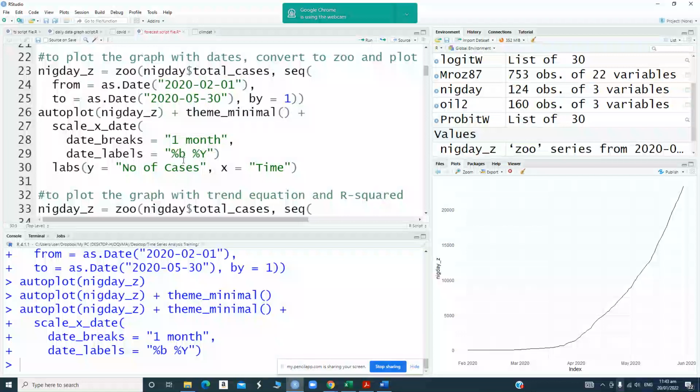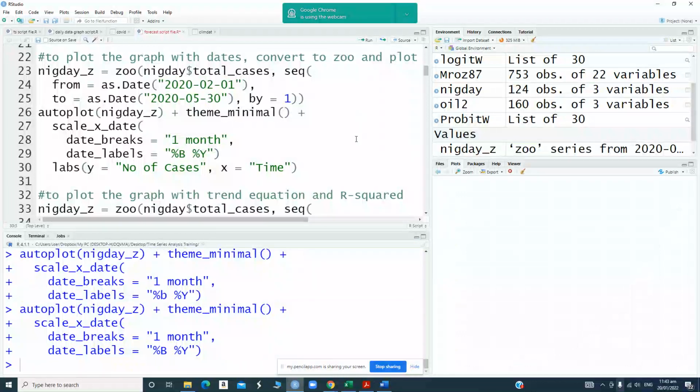If I don't want the abbreviation, I want February to be written in full, I will change this to capital B. So run it. Yeah, you can see February 2020, next one and so forth. It's full now.